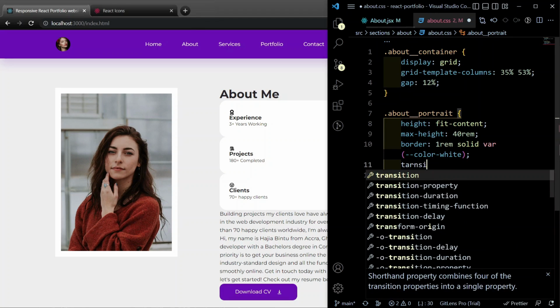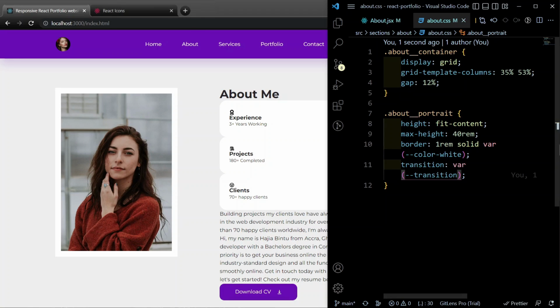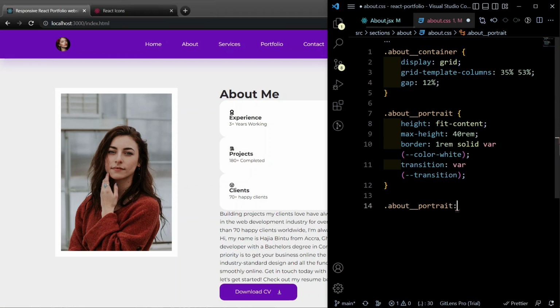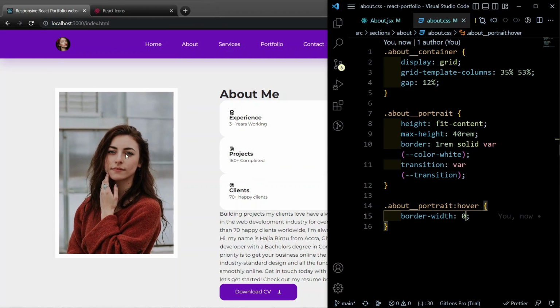Let me give it a transition of the variable transition. I want to have some hover effects, so that is why I have the transition there. Let's do this right now. On hover, I want the border width to be 0. So on hover we have a cool hover effect with this image.